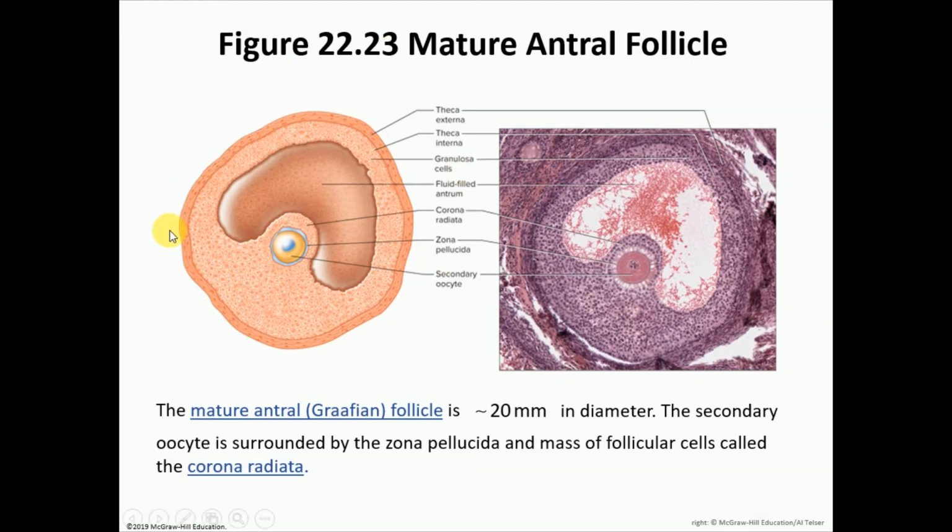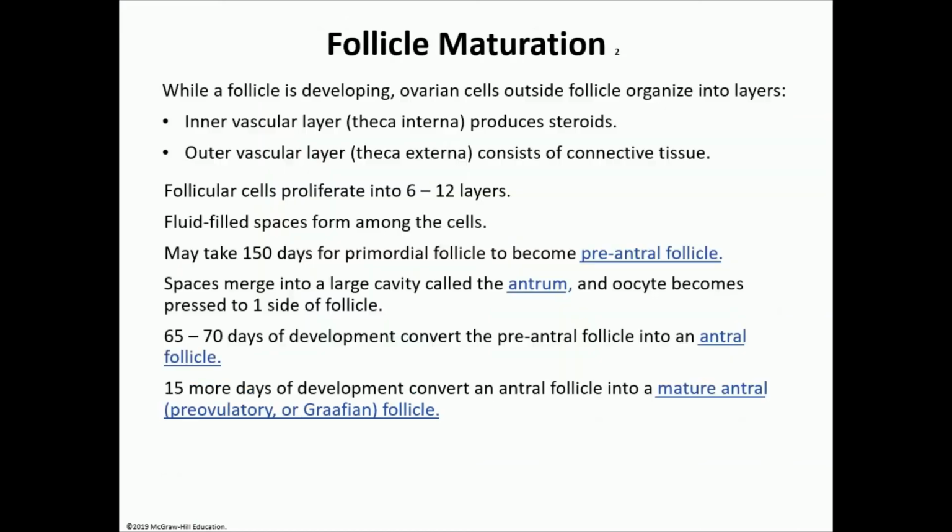Okay, so this mature follicle secretes estrogen. After ovulation, which again would be the release of the secondary oocyte, the zona pellucida, and some of the follicular cells surrounding it, that'll be ovulated outside of the ovary. And the remnants of this will change into a structure known as the corpus luteum and will secrete progesterone.